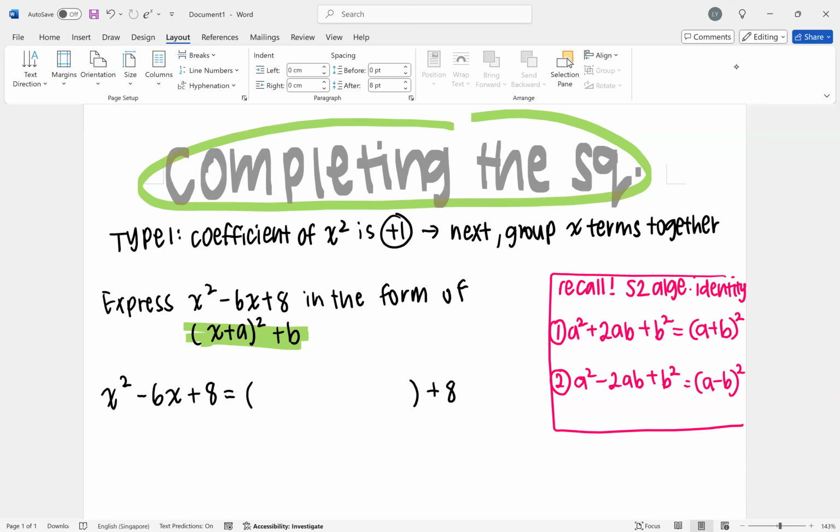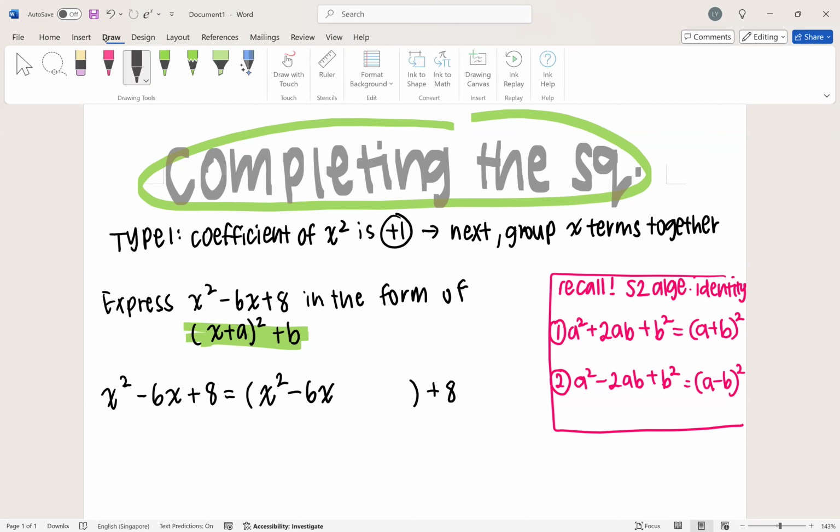Okay, so guys, listen very, very carefully. Can you see? The first step, I told you to group all the x terms together, correct? So in the bracket, only the x term is inside. So far, so good? Okay, so now what happened? Do you notice that I only put the bracket for the x term? Do not write anything first. Look here, very important.